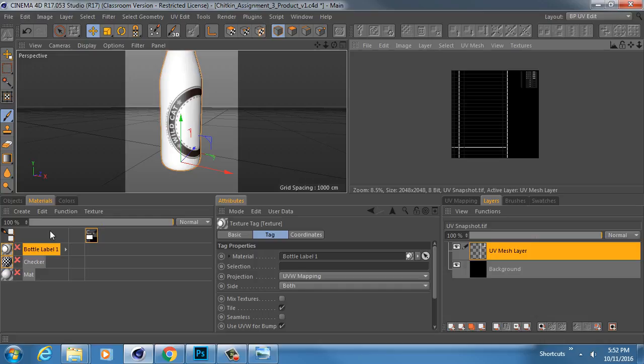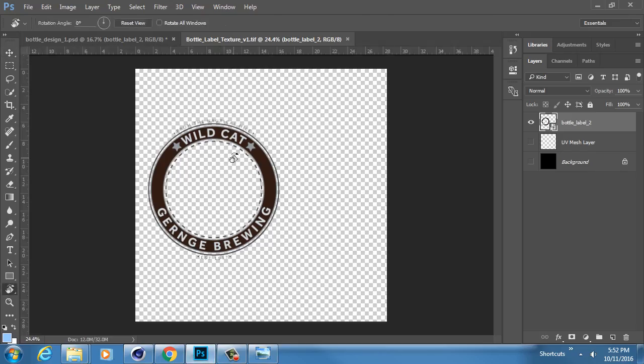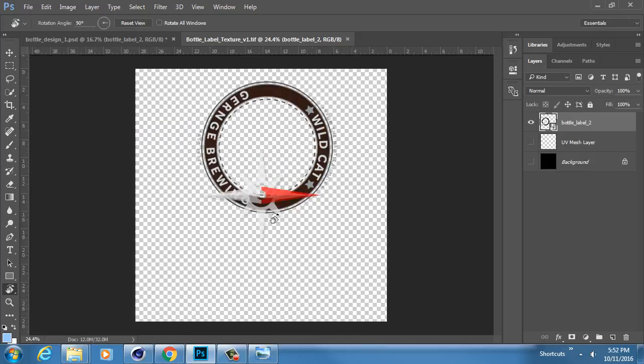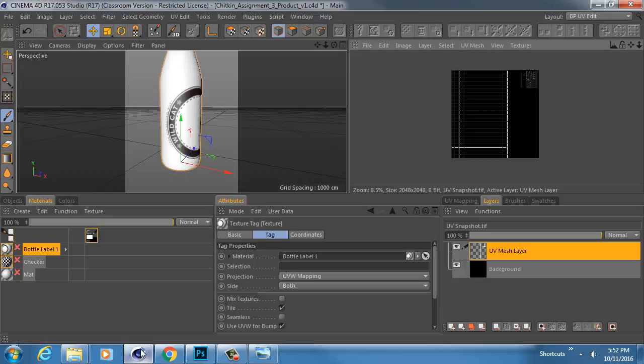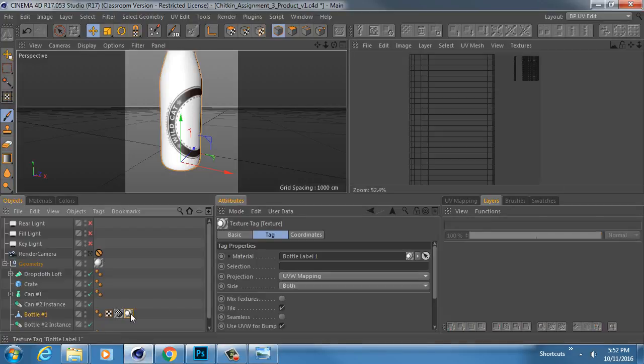That might be a little easier to work in Photoshop instead of working on a sideways canvas. Or I could just rotate the canvas with the rotate tool. So whatever you think is easier to fix the issue, but I'm going to try to rotate the texture right inside of Cinema.